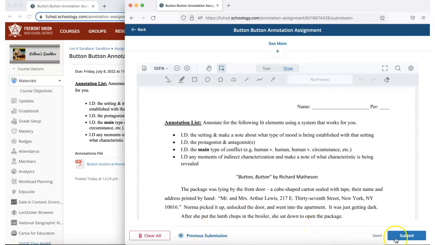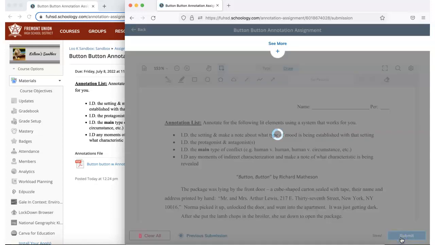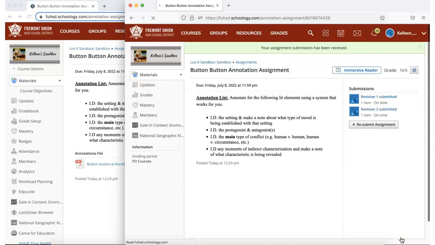And that's that. And so once you submit a second, a resubmission, it'll log both, and you will be able to see both as a teacher. But that'll be a separate video where you can see what it looks like to be graded and all of that good stuff. So this was the setup. Hopefully that's helpful.